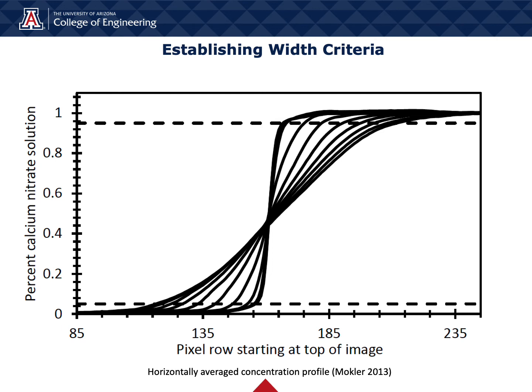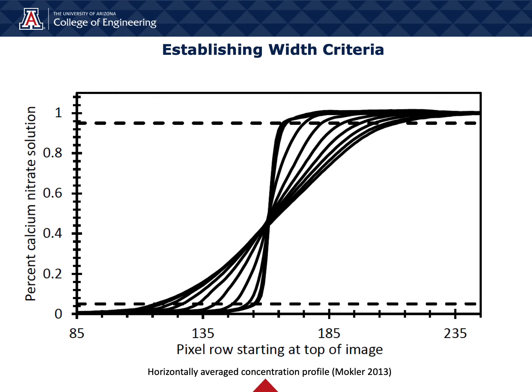Methods will have varying degrees of noise rejection. The integral method is slightly noisy but easy to calculate. We choose a concentration cutoff such as 5% to 95% instead of integrating from negative infinity to infinity because in an experimental setting with PLIF images like ours, this will select just the mixing region instead of the entire tank.